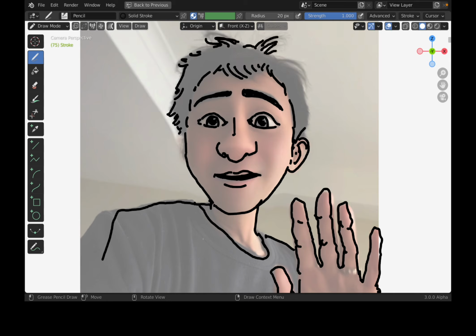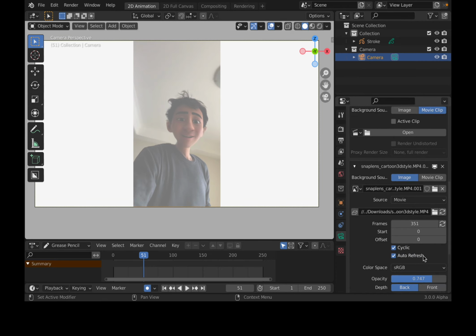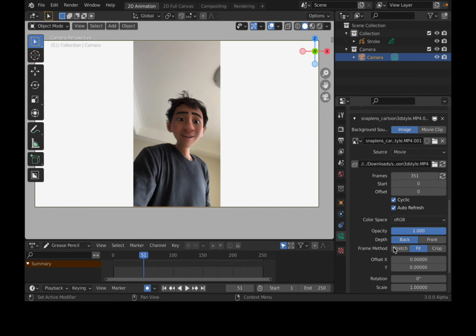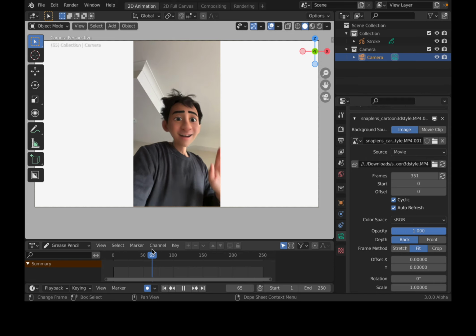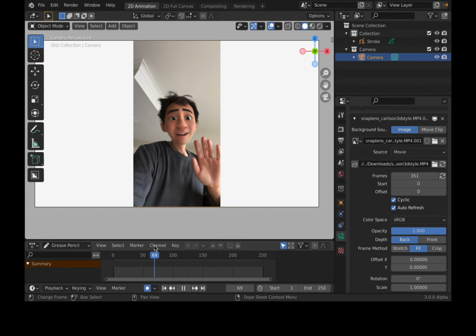So let's see what we have so far. Go back to object mode and then Ctrl+Space. Maybe see how we will end up with animations the more we draw. The interesting thing with the Snapchat one is you can see how it's changing the shading, because it's just basically deforming my face, stretching my face, but the shading is amazing. And also, yeah, the face is very believable. I think this part is also quite interesting. I can use this as a keyframe.